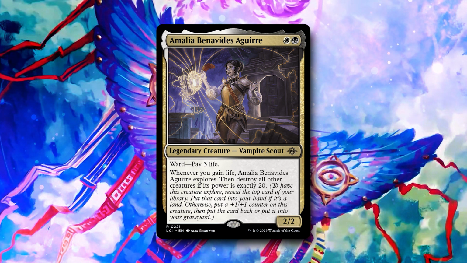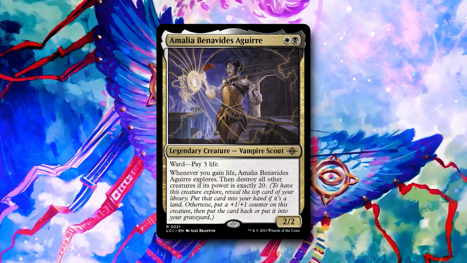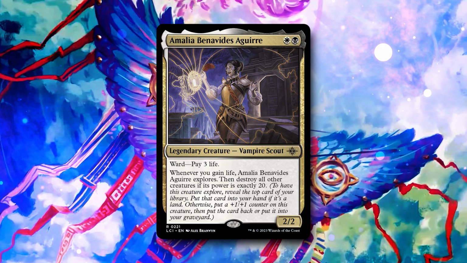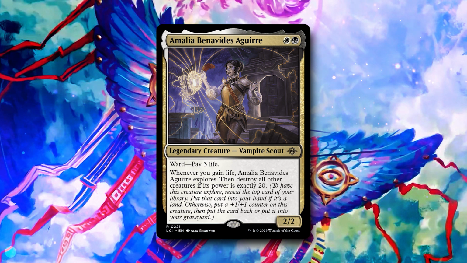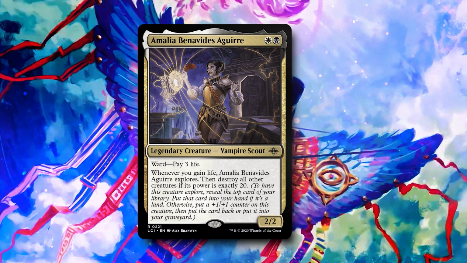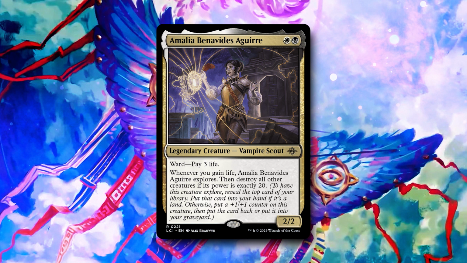But the good things this card does do. Firstly, if you're white-black, you can do a lot of the aristocracy stuff, and it can do a lot of life-gainy stuff. And this kind of plays nicely with both, because the aristocracy stuff has Blood Artist. Blood Artist gets you a lot of triggers of gaining 1 life, and that's enough to explore off this, so it's going to get you plenty of value, it's going to get pretty big, and filter out the lands from the top of your deck.